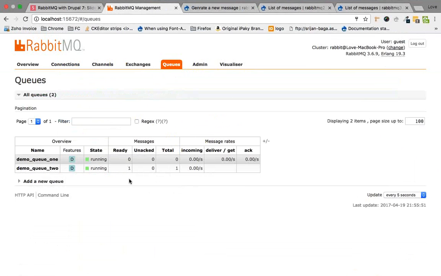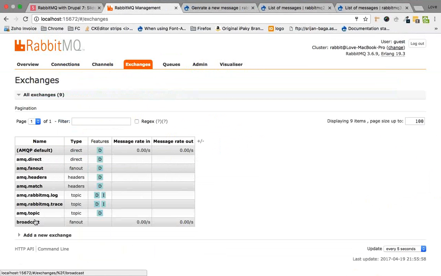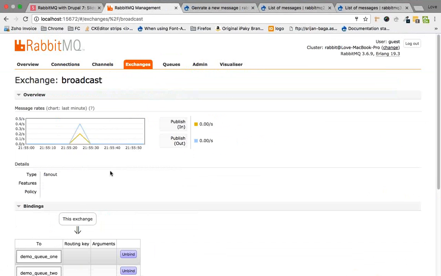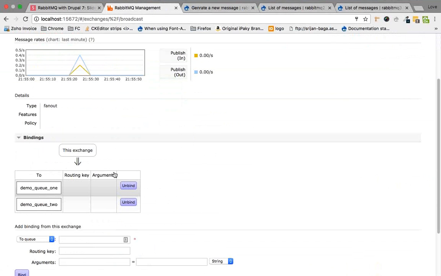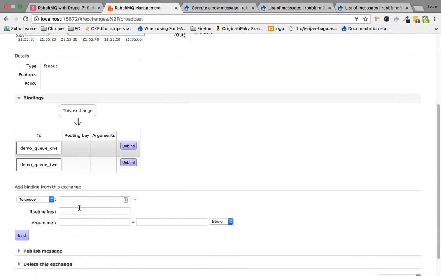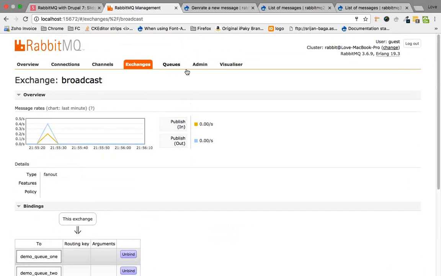For the third one, we haven't run the receiver yet, so the message isn't being pushed into the queue. And if we go to the exchange, we can see the exchange we created in the code with the name broadcast, and the two queues are bound to the exchange. We can also do multiple operations here. We can add more queues and bind them to this exchange, and unbind the current queues from the exchange.